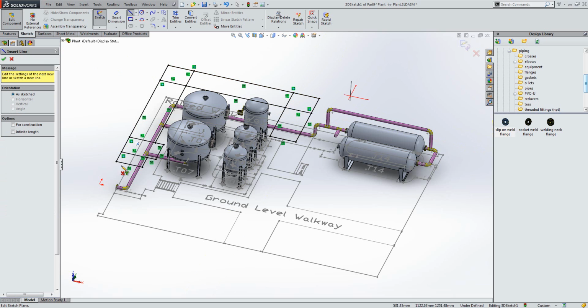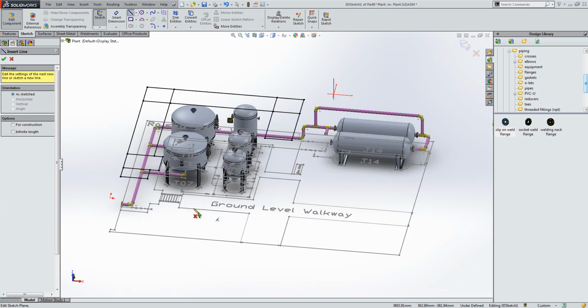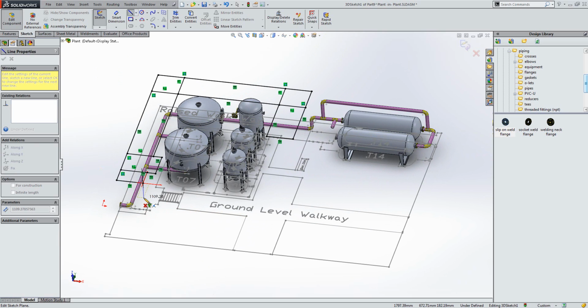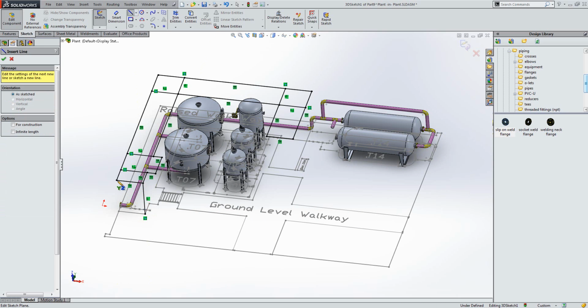So now I've got everything in, which would be my horizontal level. I need to start putting the legs of my welded frame in. So again, we start the line. We want to make sure we're in the right plane, so rather than XY, we want something with a Z. And we start adding the legs in.